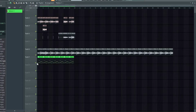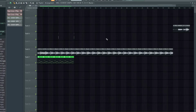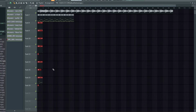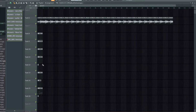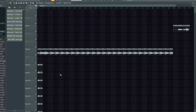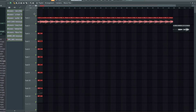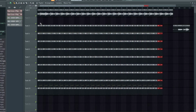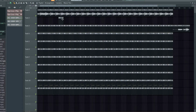What I'm going to do, I don't think I've got any need for that or that. I might bring these stems out to the end, and I'll split this pattern by channel. Grab all of those channels, bring them down, get rid of that original pattern, lengthen those out, bring this up actually, it's a bit low on the playlist, and then copy those out and structure it out.